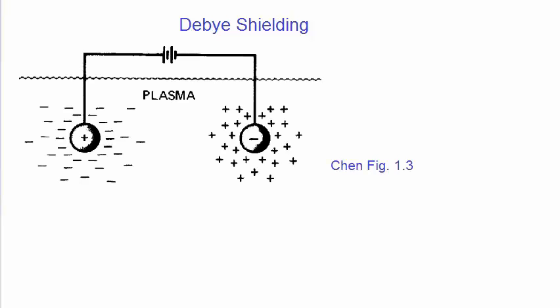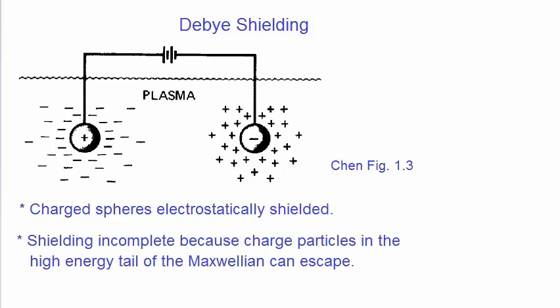A plasma is made up of charges, both negative and positive. So you can imagine if we insert in the plasma two oppositely charged conducting spheres. The negative charges and the positive charges will move to the spheres of opposite polarity to essentially shield the electrostatic potential from the spheres. This complete shielding of the charged spheres will only occur if the free charges don't have sufficient kinetic energy to overcome the attractive potential energy of the spheres. But as we've seen from the Maxwellian distribution of velocities, that there are always charged particles in the high velocity tail of the distribution that have a sufficient energy that is greater than the attractive electrostatic potential energy to basically leave. And so the shielding around the sphere is inherently incomplete.